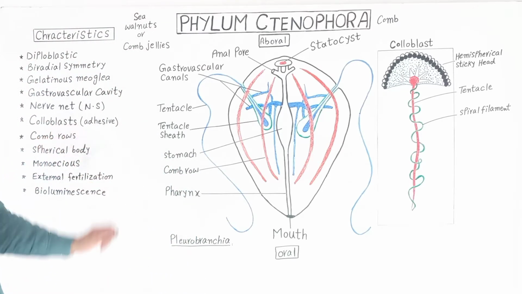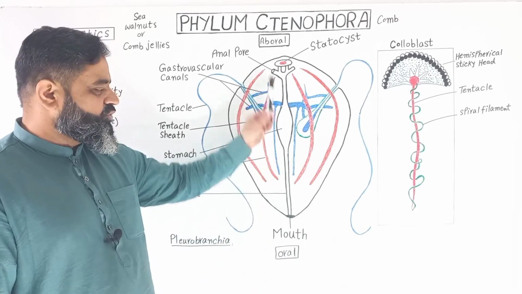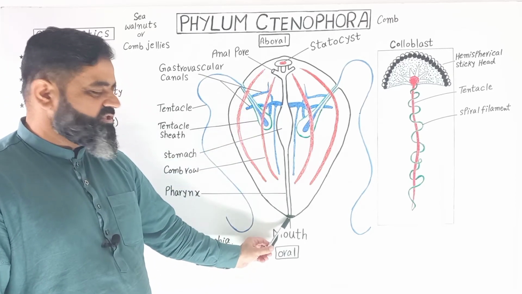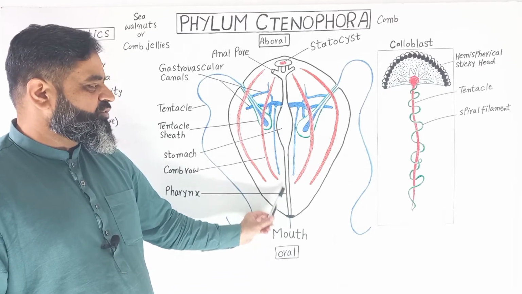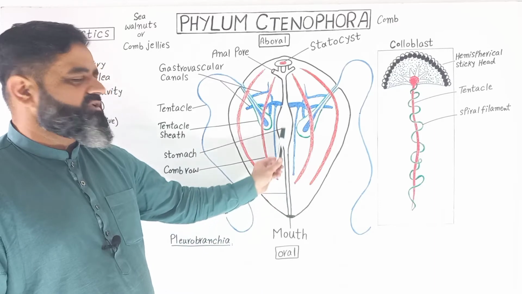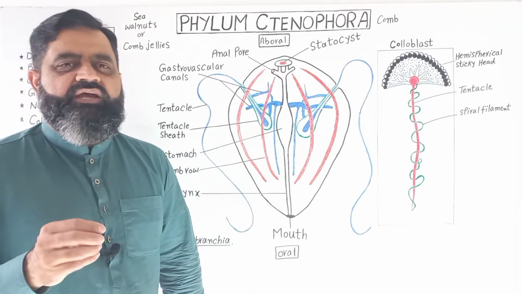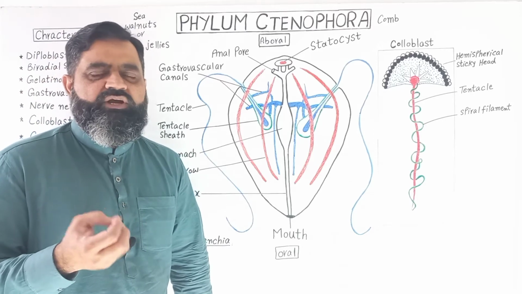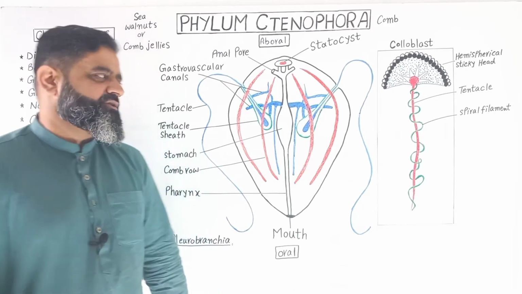They contain a gastrovascular cavity. This is the oral surface of the body where the mouth is present, and through the mouth water and food enter the body. This cavity inside is known as the gastrovascular cavity, which acts as a digestive system as well as a water vascular system. That is why they contain a gastrovascular cavity just like other cnidarians.